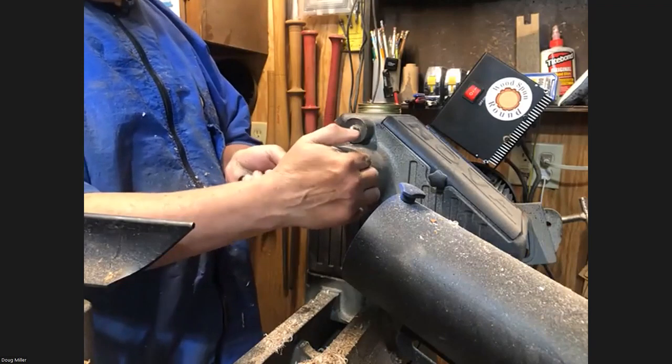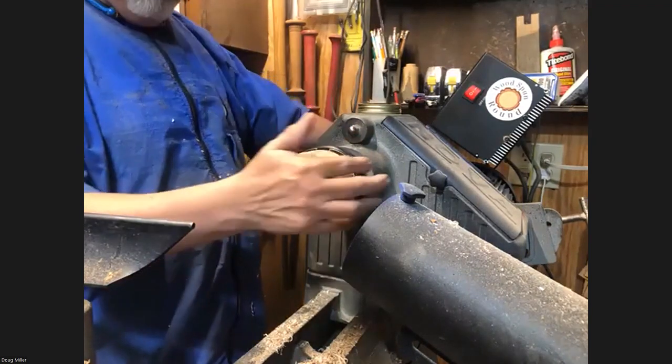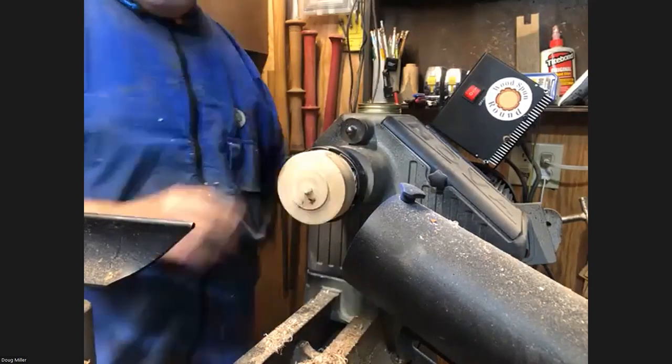And they're good until you cut them down one time, and then you can't make them big again. Yeah. So they didn't last long.